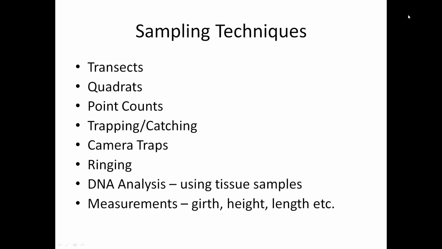Then camera traps. Camera traps are now used for larger animals, especially carnivores. So for tigers, it's a very common technique. Tiger censuses that are done in India are done by using camera traps, where there is a camera that is fixed to, say, a tree or a pole, and then the camera is basically emitting a radiation which is cutting across the pathway in front of the camera, or it has a sensor. So basically, it's like a motion sensor, like we have motion sensing lights. So anything that passes in front of the camera, it will snap a picture. And it does that for tigers.